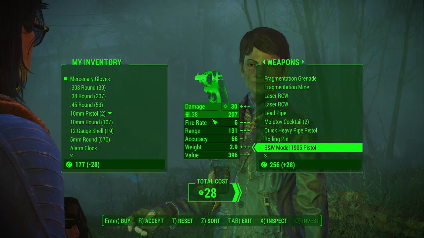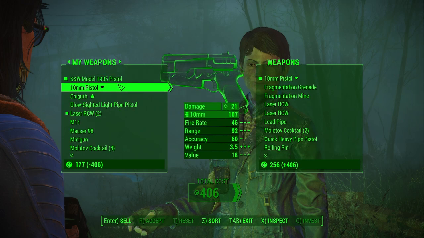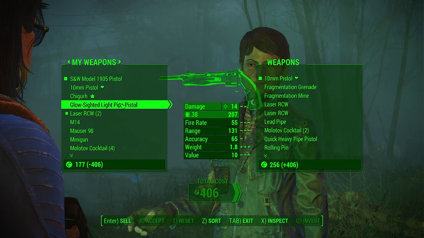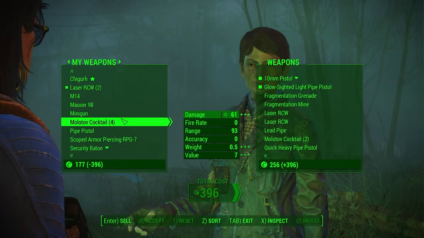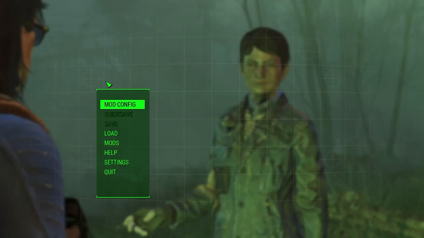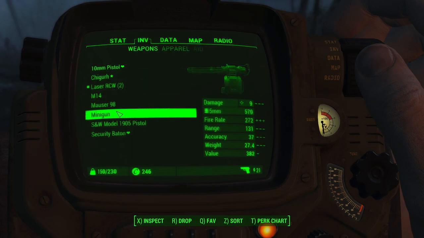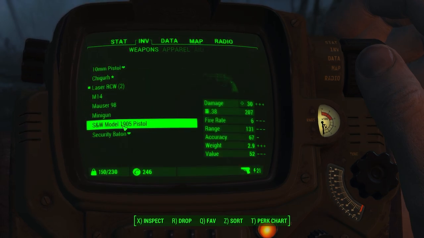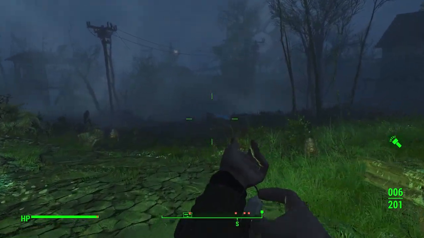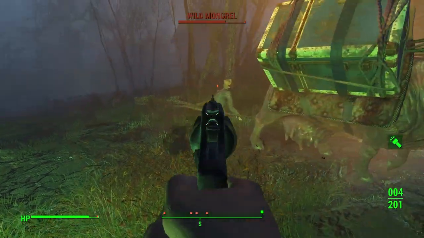I will take that happily. Oh my god, that's a lot of money. Let me see if maybe I can sell something to make enough to buy it. Alright, making some caps and buying myself a new fancy revolver. Okay, let's see here. Bought myself an S&W Model 1905 pistol. That is an invisible gun. Wait, no it's not. Ooh, I like that.